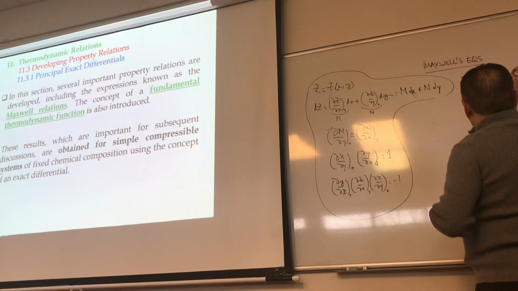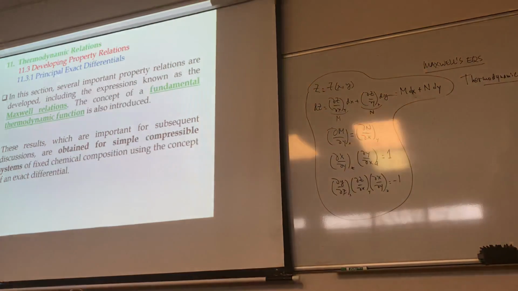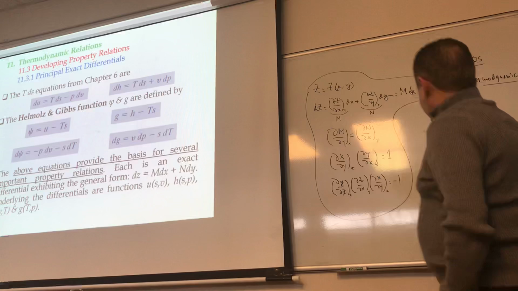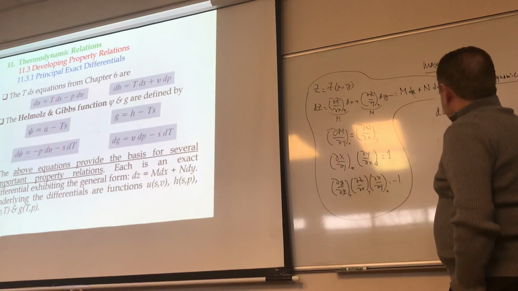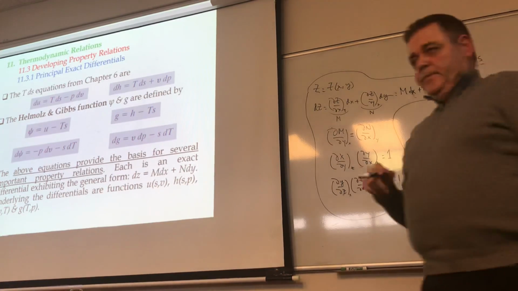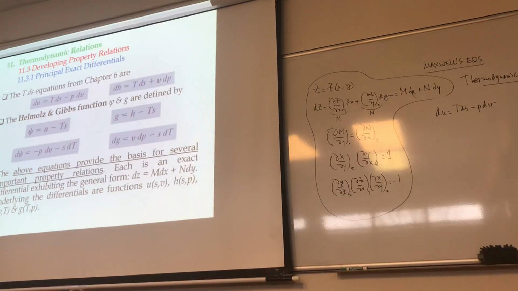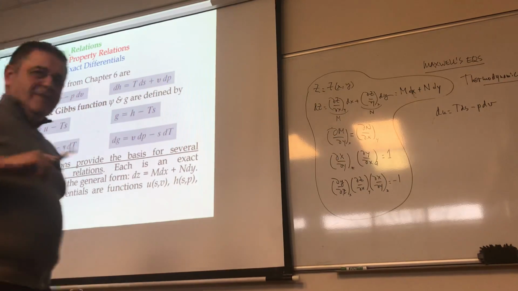Thermodynamic function, which we already know about, right? So let's start with the beginning. Remember those TdS equations that we talked about in chapter 6, right? Where does that first equation come from? Which is TdS minus PdV. Where does this equation come from? Oh, was that the first law? First law, exactly, first law, yeah.